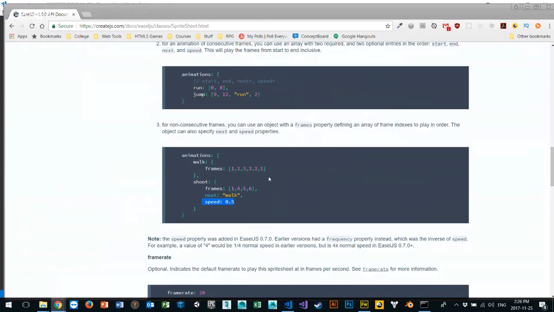Look, it skips from 1 to 4, 5, 6 instead of 1, 2, 3, 4, 5, 6. And then you can also declare the next animation you want to play when this one's done. That's pretty cool. So I can say my next animation is walk. So I shoot, I go 1, 4, 5, 6, and then I do my walk animation: 1, 2, 3, 3, 2, 1. Which is kind of cool.